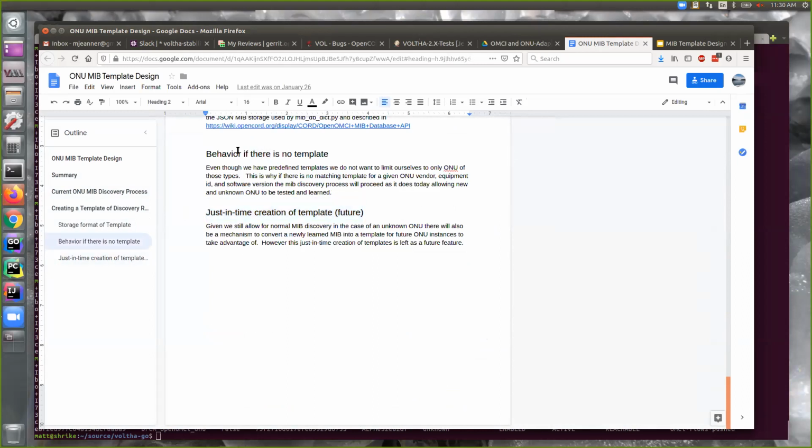The only other thing I wanted to point out is that the behavior, if there is no template, is to do exactly like it does today. Went through that earlier. The same code without loading the template worked like it's always worked, but with loading the template, the MIB sync state machine in OpenOMCI now has a check that will jump ahead depending on whether there's a template.